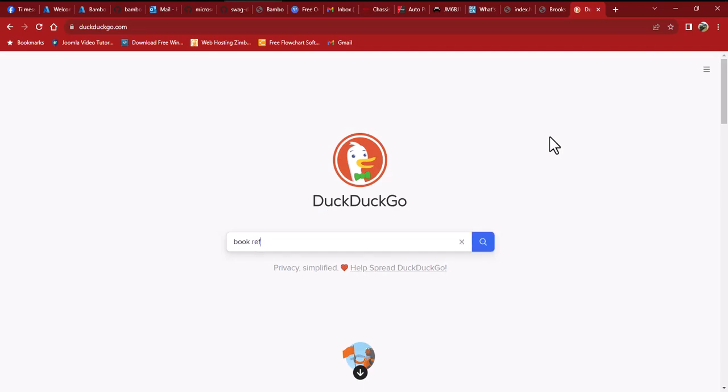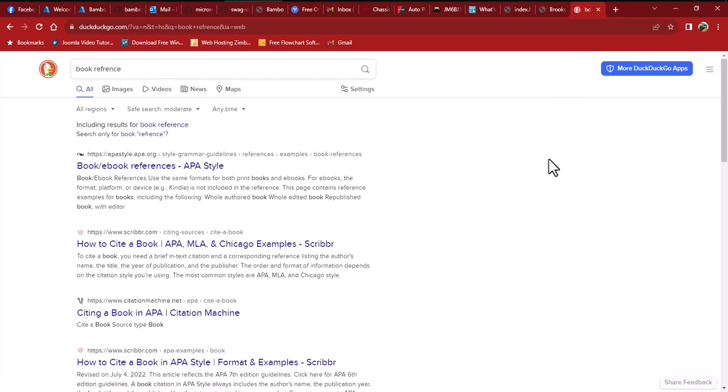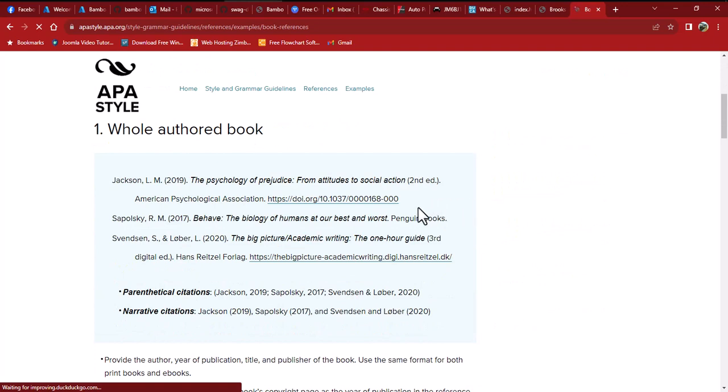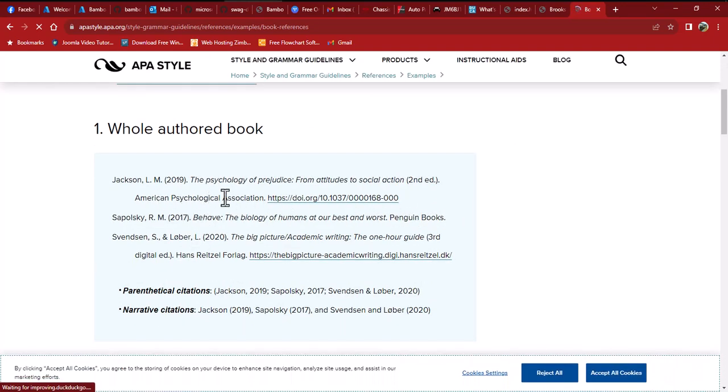Book reference. I also spelled that wrongly. So let's say I pick the first element, right? We want to be able to use the following.